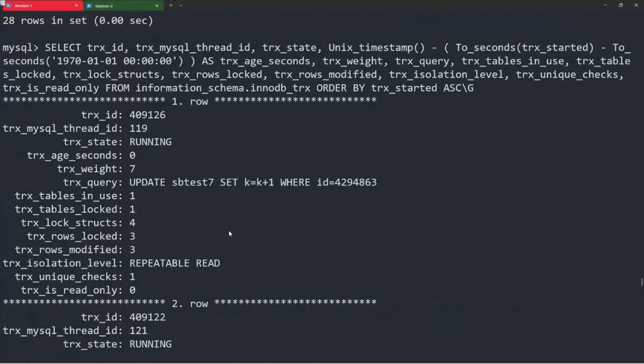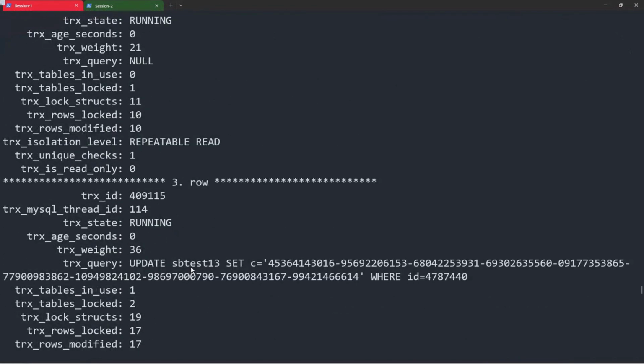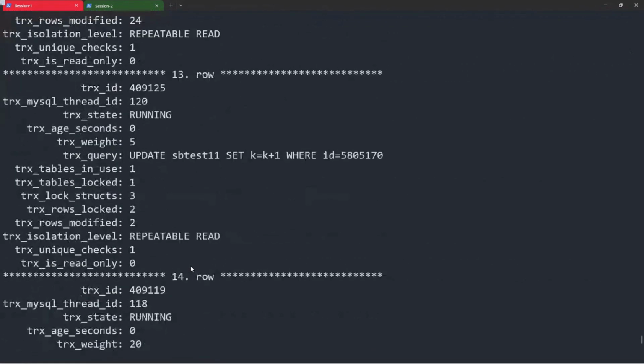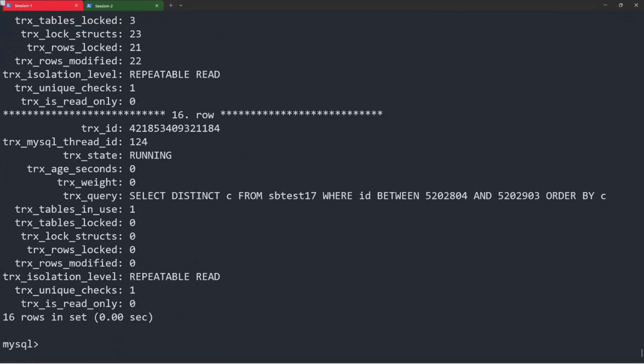And you can gather more details based on the transaction age, what state they currently are in, if there are any logs, and what the isolation level is, etc. Right? So all of that information is also provided through this query. Most of the transactions that we are seeing here are pretty quick, but more and more of these transactions are being spawned by the background job that is running. And once you identify a query from these MySQL diagnostics, then you can always run an explain command on that.